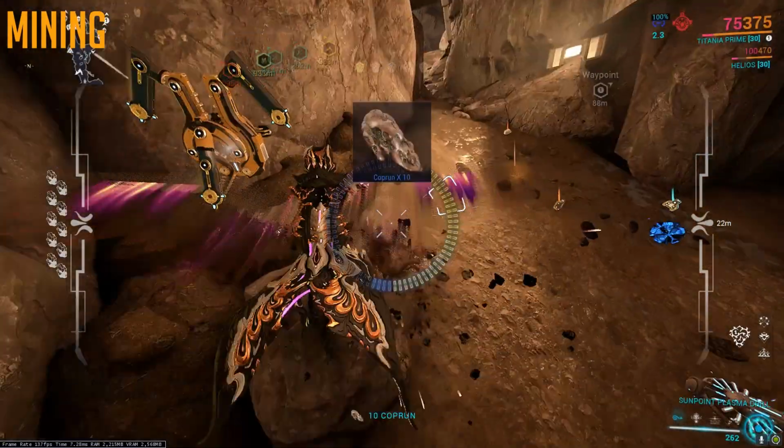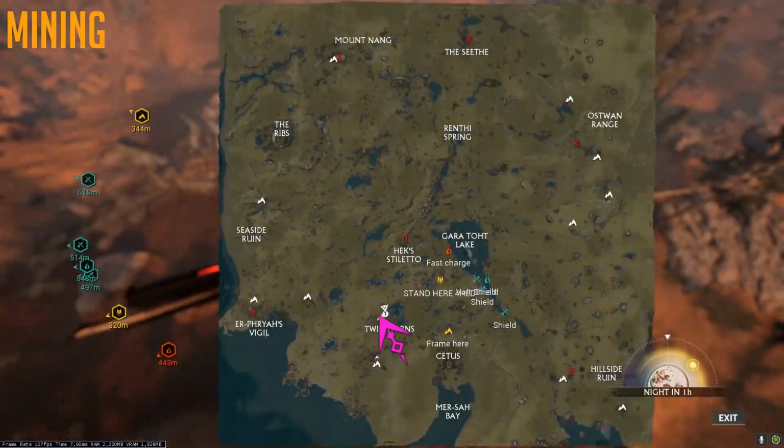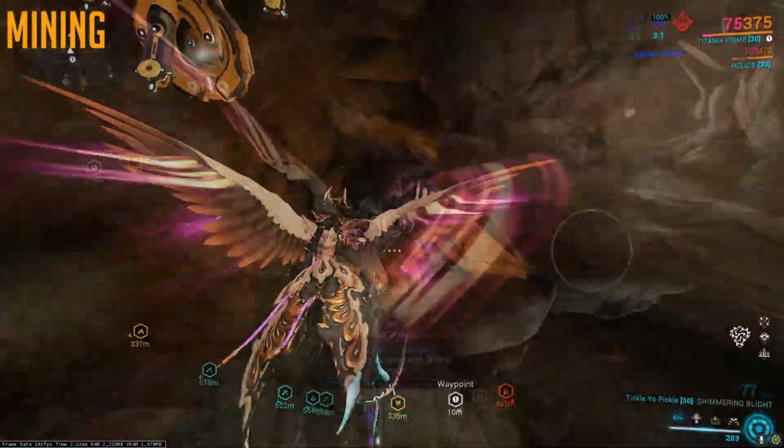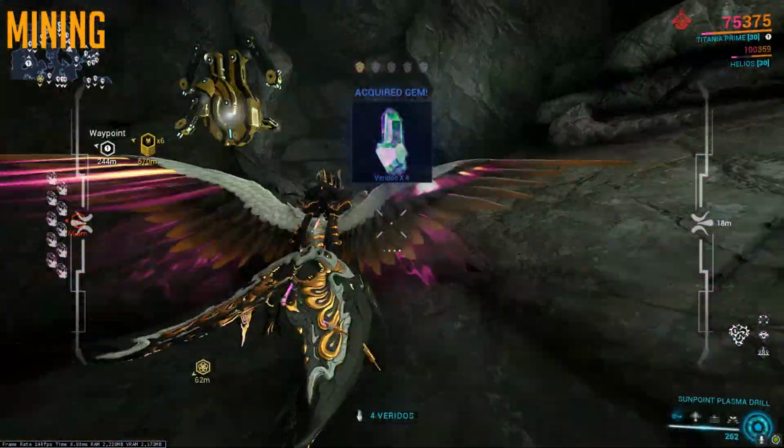Then, if you do need more, we do also have this second area which is much larger. It has a lot more nodes, but they are way more spread out, so it can be a little bit slower in terms of speed.